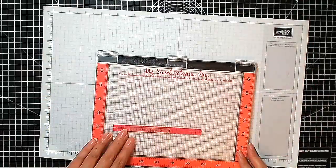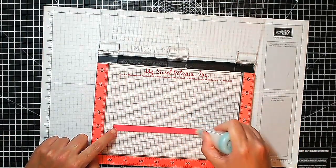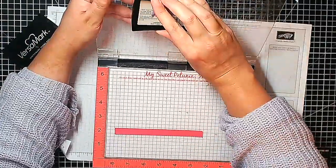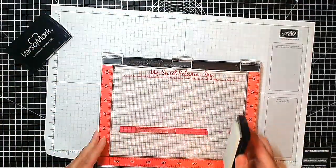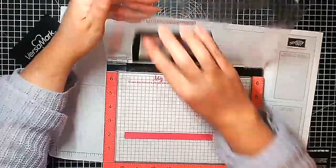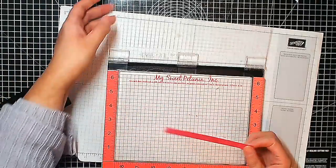Pick that up with my lid, and then I'm going to use my powder tool just on the strip here, just so I make sure my embossing powder sticks to my Versamark and nothing else. So I'm going to ink this up in Versamark. Give it a good press down. Second one for luck. Okay. I'll remove this from my tool.